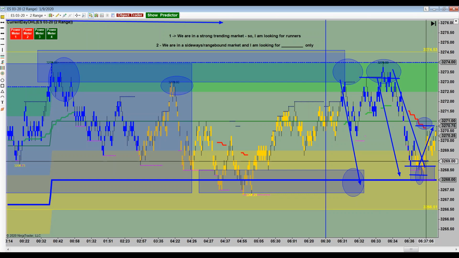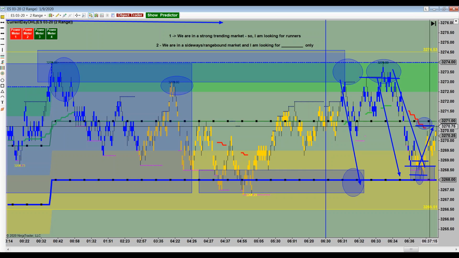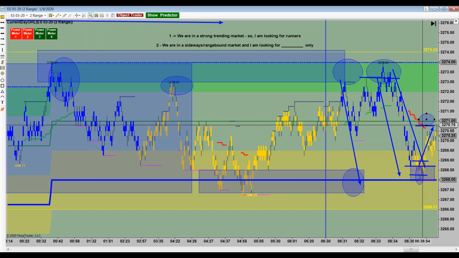So how many points is 8 ticks on ES? How many ticks are in a point? Does everybody know? I think it's 4, right? So 8 ticks would be 2 points. So 2 points from 69 would be 71. 71 happens to be right here. So at 8 ticks, we take off our scalp, right here. So you put on 2, long, yes?